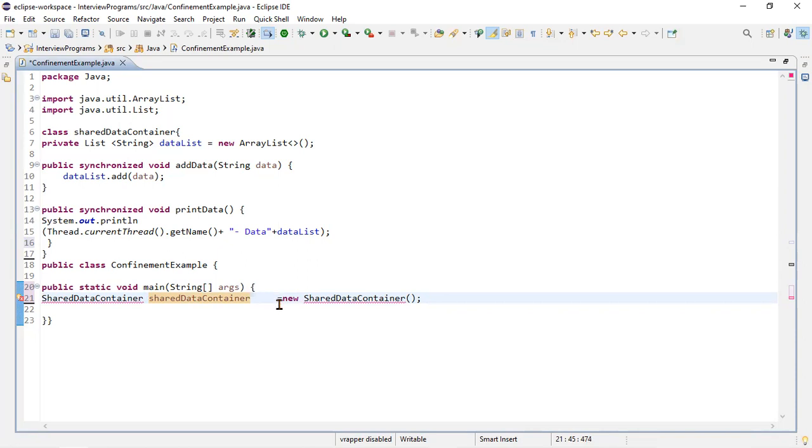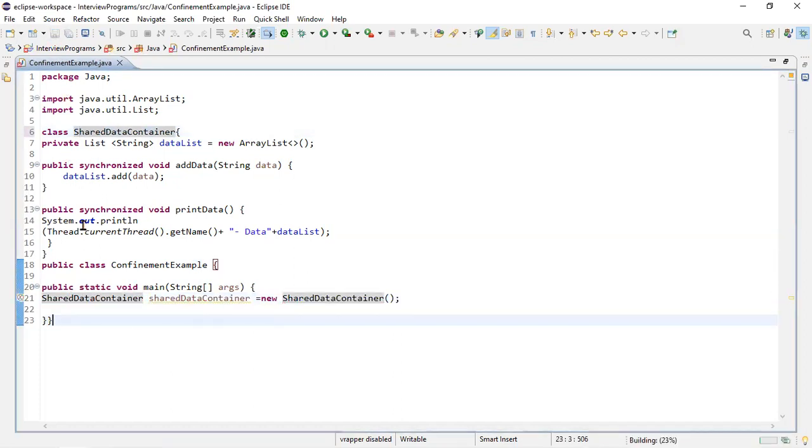Okay, so let's save the code and see our error here. I have to take capital S here, since the name of the class is SharedDataContainer. Fine friends, so there is not any error.